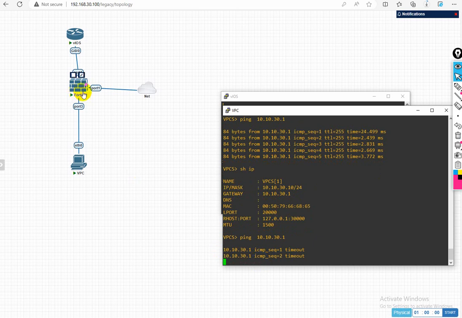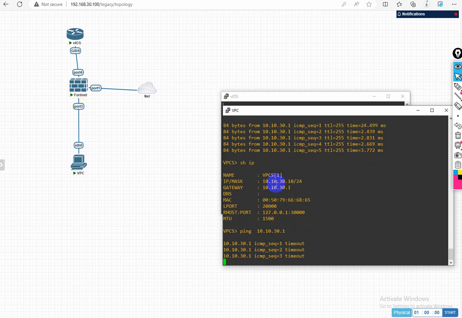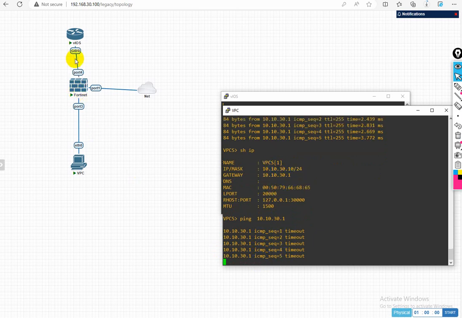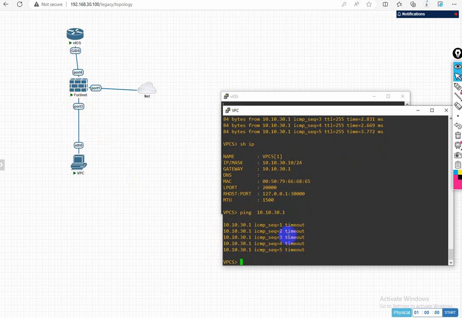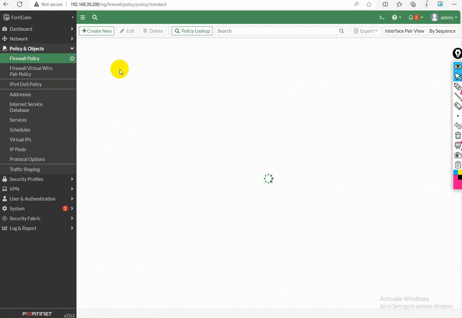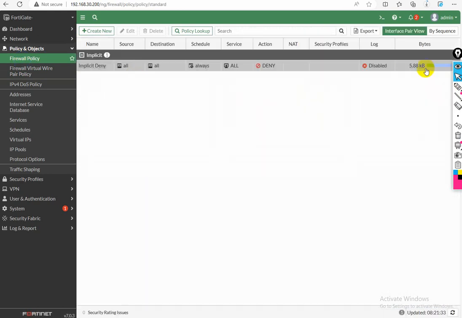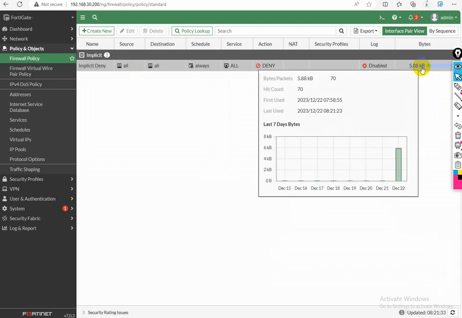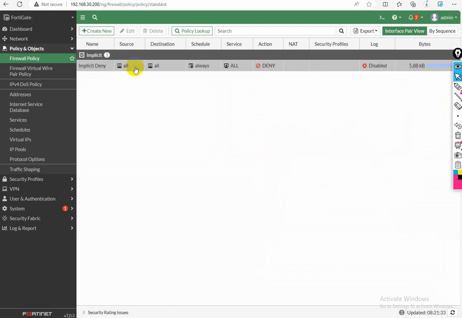The firewall doesn't know the IP of 10.10.30.10 because there is no IP address here, nothing here. So this is dropping, and which policy is dropping? You can see in the firewall policy there is a default policy, and it's blocked. Deny all: any source, any destination, always schedule, all services, it will deny.